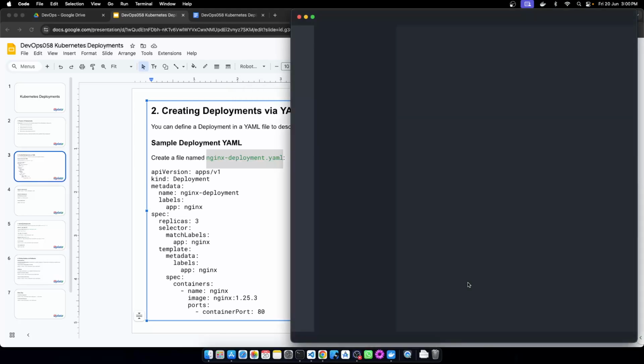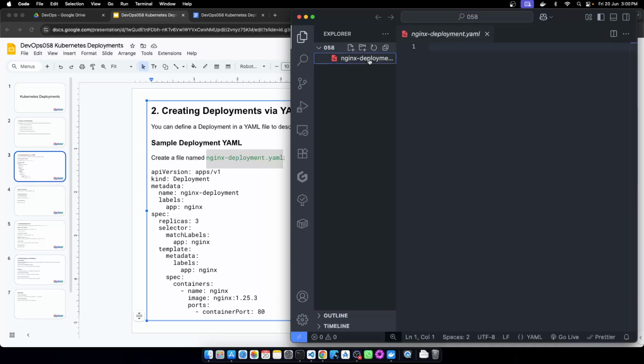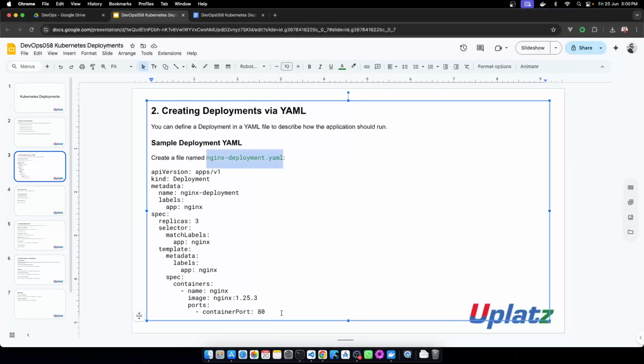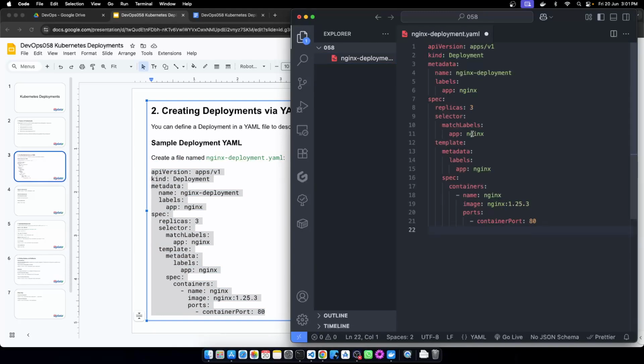Please wait. This file is there. So I shall copy everything in that file and paste it here. Save it. Okay. Next.